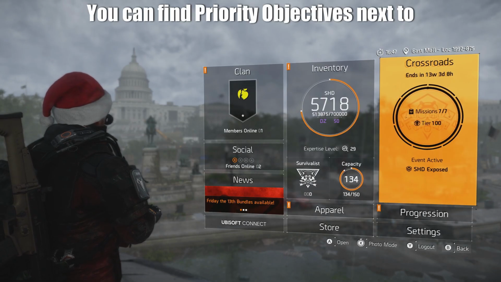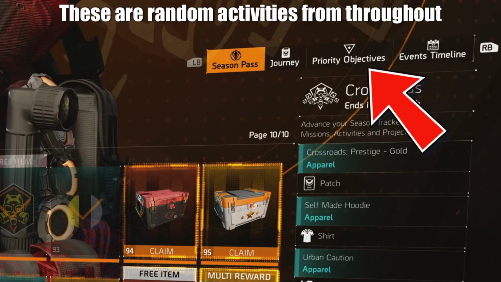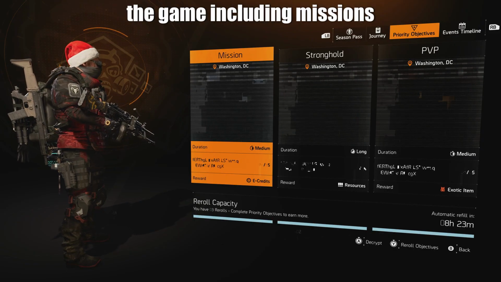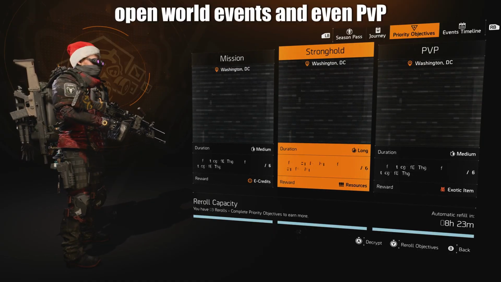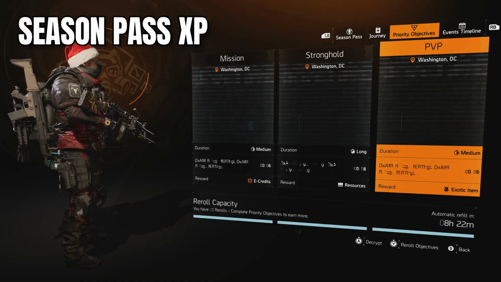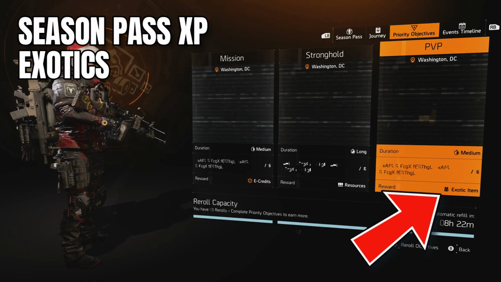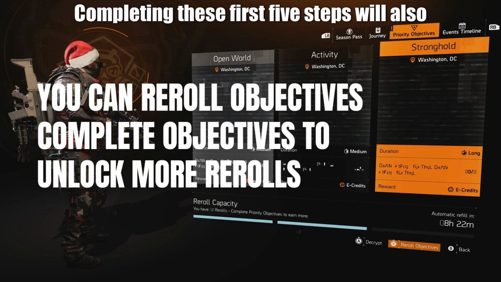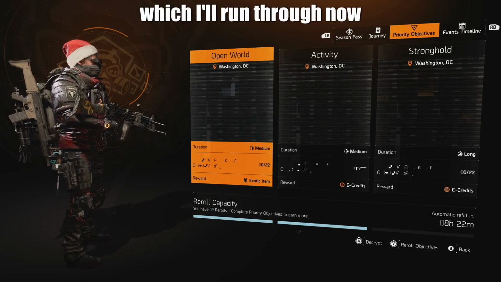You can find priority objectives next to the seasonal journey here. These are random activities from throughout the game, including missions, game modes, open world events and even PvP. The reason why you should do them is that they award season pass XP and they can reward exotic items for your collection, like this one here. Completing these first 5 steps will also help you progress several of the endgame systems, which I'll run through now.